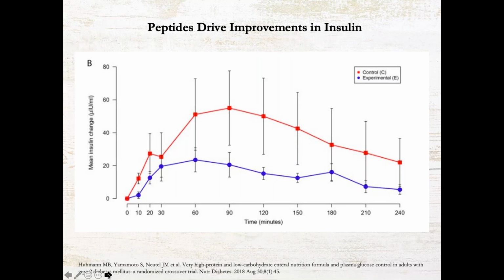And we always get focused on things like hemoglobin A1C and a fasting glucose level, but really insulin is where we should primarily focus, because insulin is what has so much control over other areas of health. But you see the same thing, much, much lower insulin levels at any given time interval. I mean, the 90-minute time interval is really incredible, because you have about 30% as much insulin at 90 minutes as you do with a non-peptide source of protein in that enteral formula. So really eye-opening things here with respect to diabetes care and patient management.